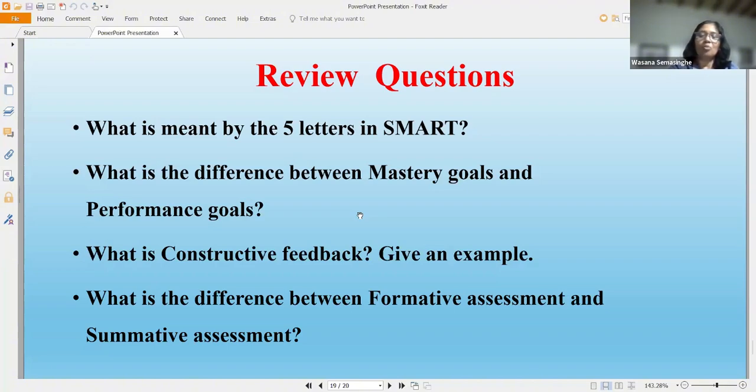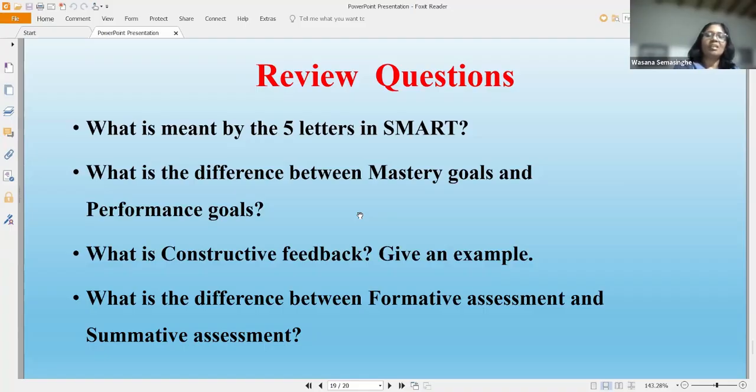So, what do you mean by constructive feedback? You know that. Write your answers. Take your time and write your answers and we discuss what constructive feedback is. Simply, constructive feedback focuses on the work, not the person. That means giving comments that help a person to improve themselves, their performance.